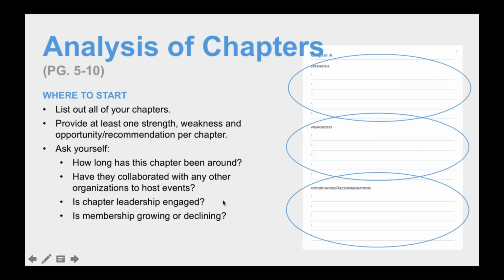All right, Heba said, congrats, you're one of the only ones who said it right on the first try. Oh, great, awesome. I'm glad I'm pronouncing it right. So Gay asked, who answers these goals from the chapter? Great question. If you haven't sent out as a CRP a survey to your chapter leaders, it's time to do so. We email or type in and we'll send you some survey templates. You need to send a survey out to them and ask them what their chapter goals are for the year.